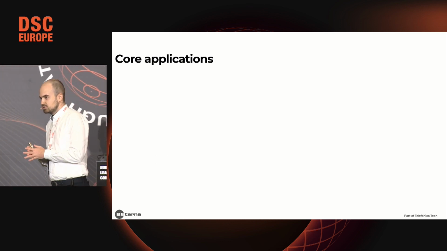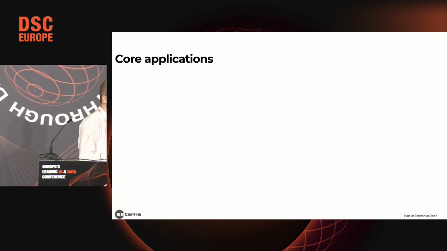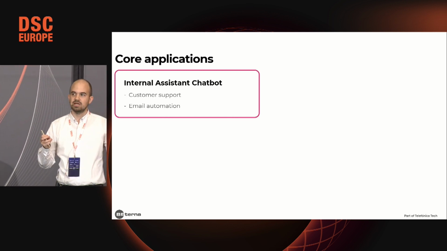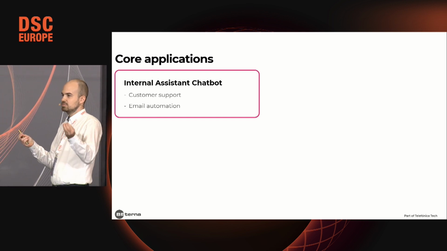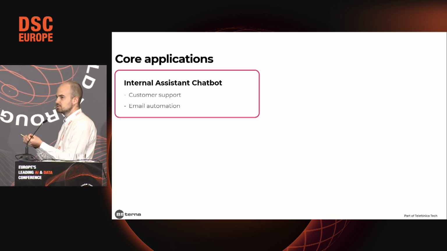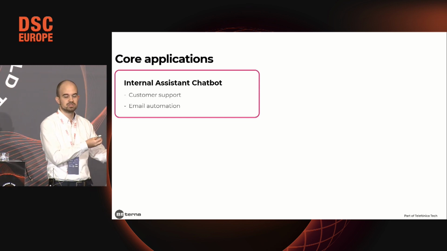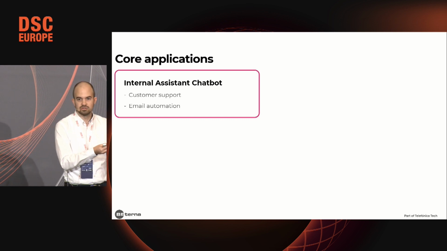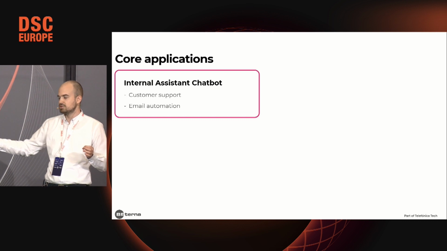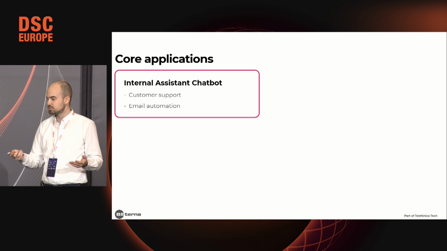So the core applications that we see as a potential for our product, or for our implementations, first is an internal assistant chatbot. We see two points of it. One point, you can make customer support. You get customer inquiries, you analyze those inquiries with GPT, and in the end you can create drafts for answers. You can see what services the customer needs and so on. Or, for example, email automation: your user gets an email and you can automatically analyze it, summarize it, and create some drafts for possible responses.